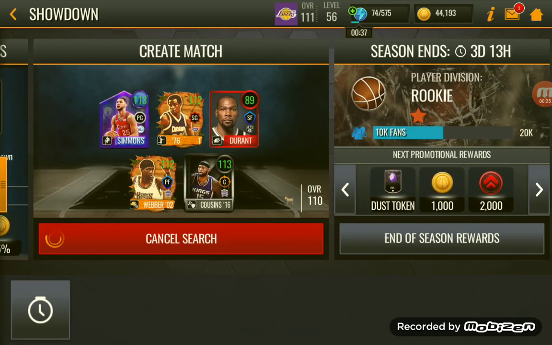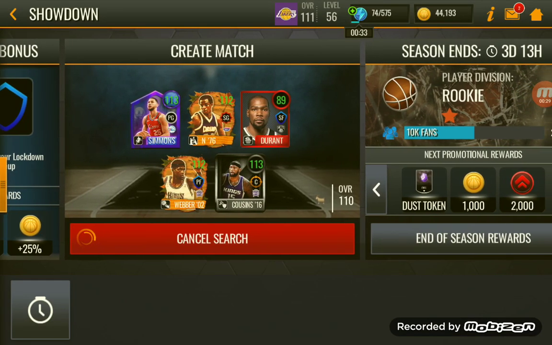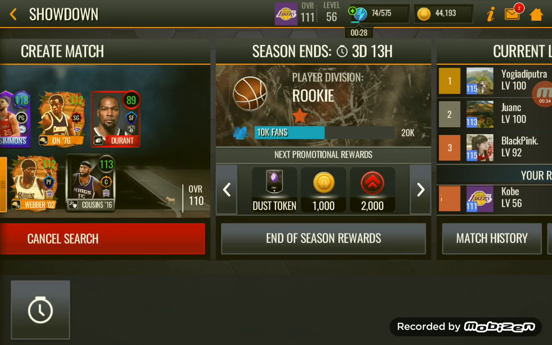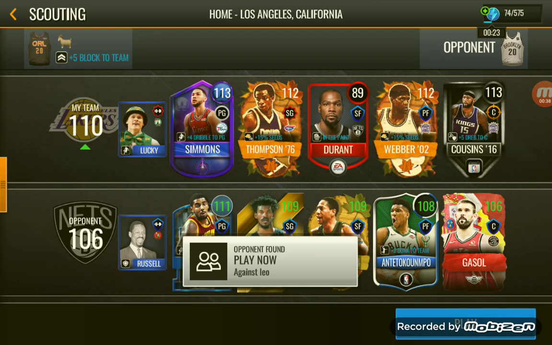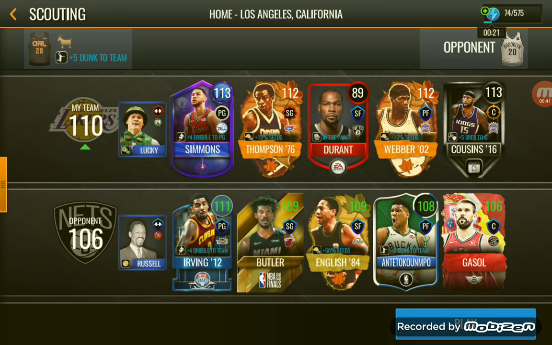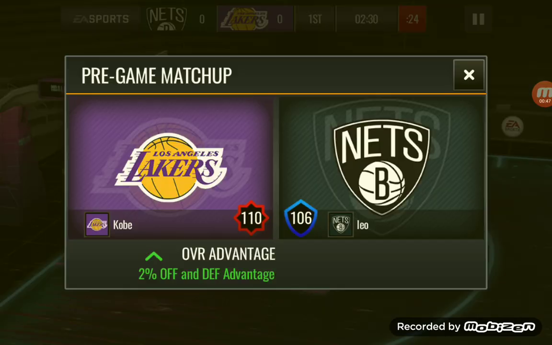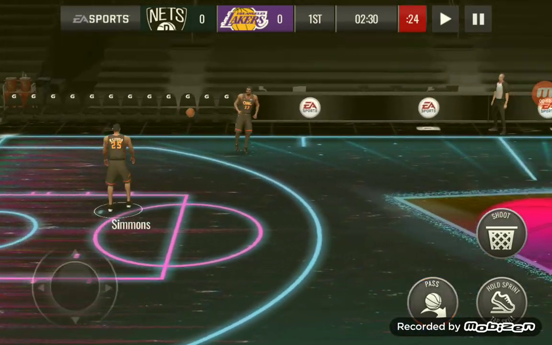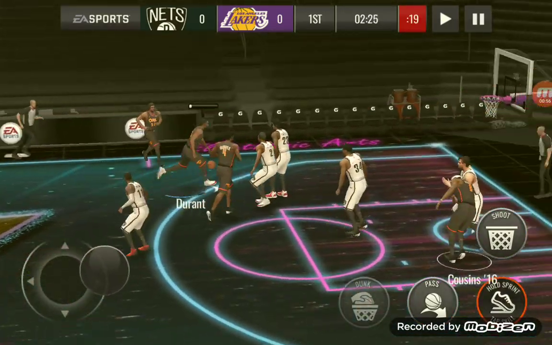Down to 110, bro. This is 111. This is 110. Okay, so guys, we're facing up against the 106 overall. This guy does have a fire team, so good job to him on being on the grind and stuff. But guys, without further ado, let's get into this. This KD is pretty rare, because I don't think there's any of him on the auction house.